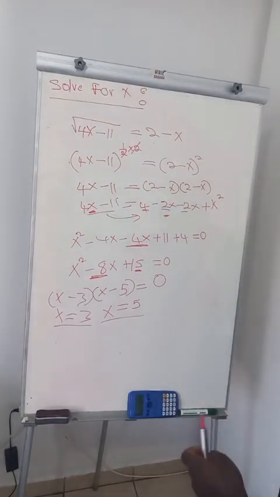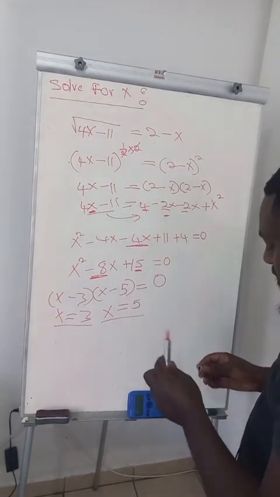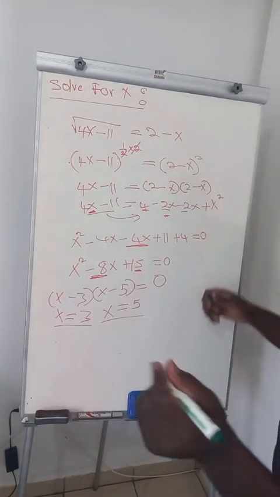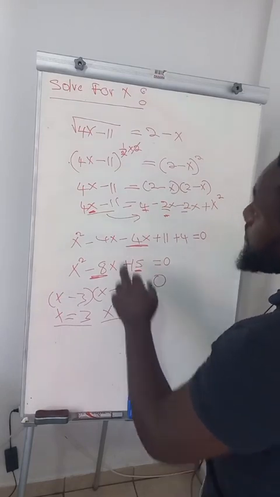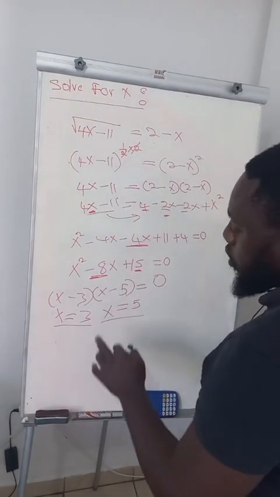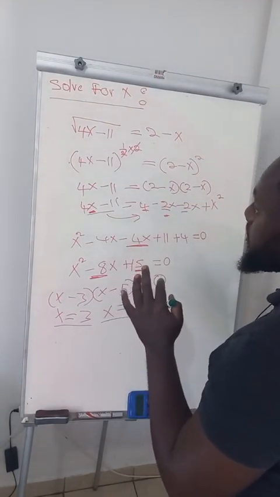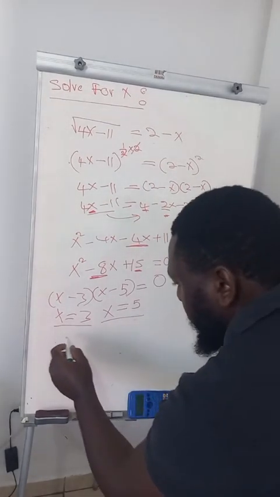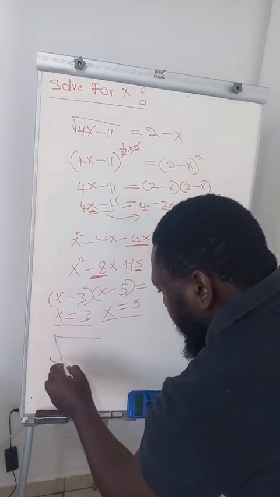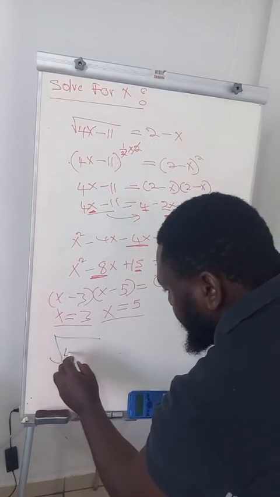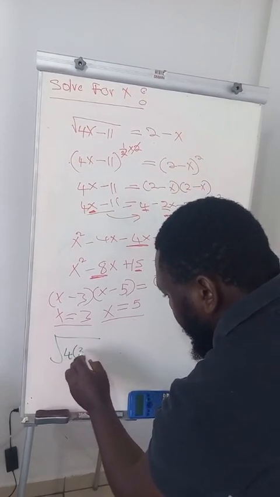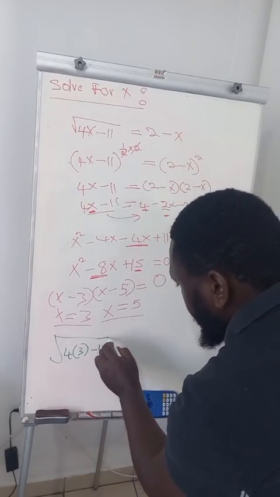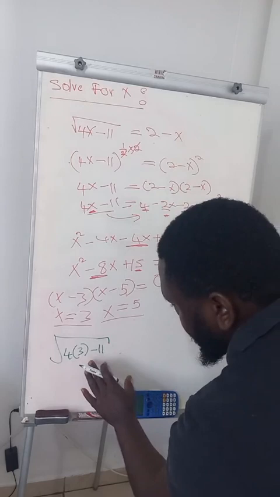So once you have this, it just means go and test these values and see if indeed they are part and parcel of the answer. So when you're testing, you go back to the original equation. Where there is x, go and replace with these values. So I'll try to replace here. You'll have square root, and then it will say 4, then where there's an x, you place a 3, and then minus 11. And then this is just the right hand side.